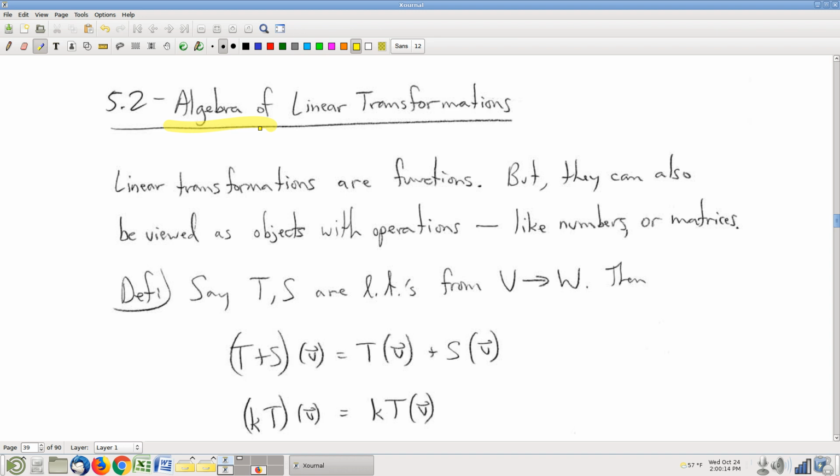We wrote down algebraic properties of matrices, and then from that we can actually do algebra with matrices. We proved theorems with this algebra of matrices. All that business about elementary matrices is done using the algebra that we defined for matrices. So it was seemingly an arbitrary thing when we first set it up, but big results come out of having created that algebra. Now we have a new algebra, this time of linear transformations. And again, big results are going to come out of this, as it turns out.